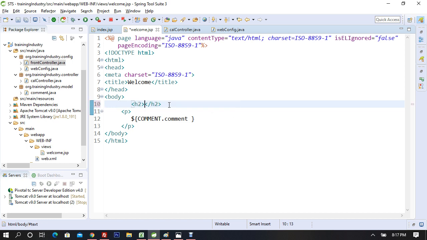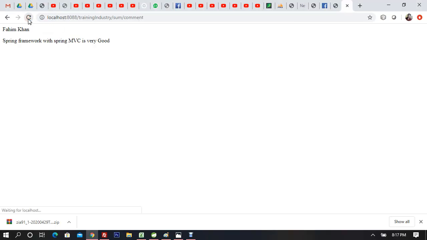That's the magic of EL, which is expression language, right? So now you can refresh again, and you can see Fahim Khan has commented, and the comment of Fahim Khan is Spring framework with Spring MVC is very good, right? So this is how you do it.